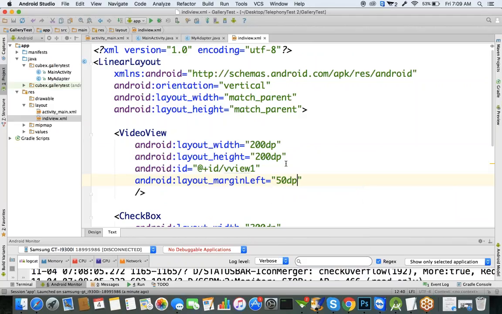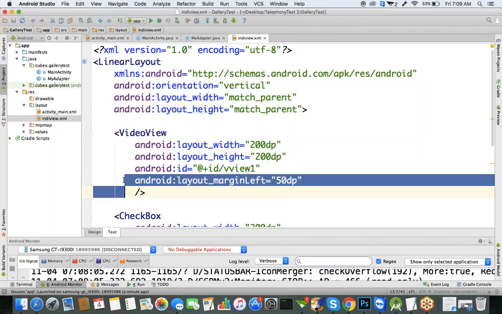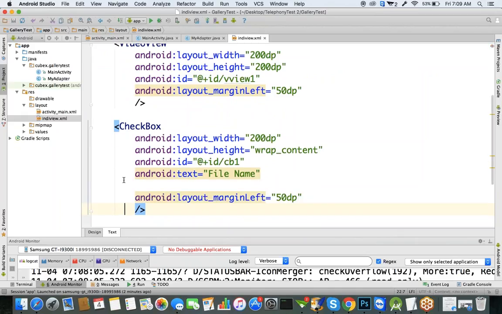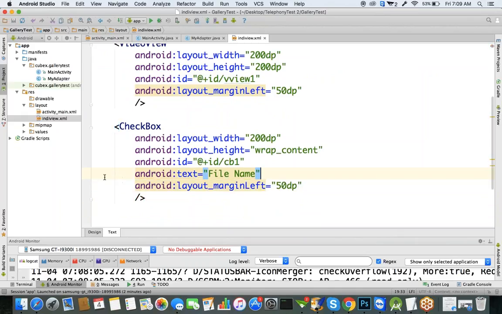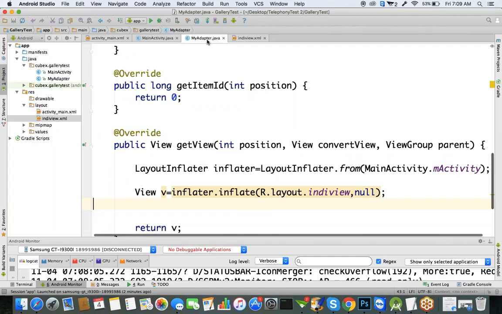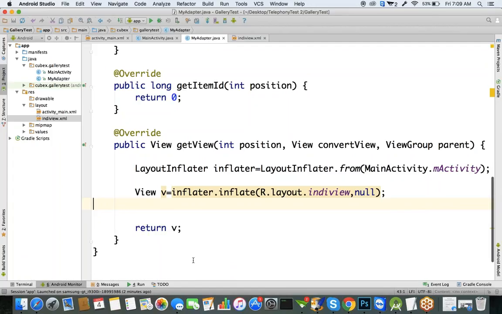I specified 50 dp as the width. So you will not get that overlapping issue now, because you applied a margin left of 50.